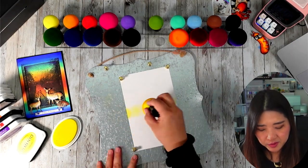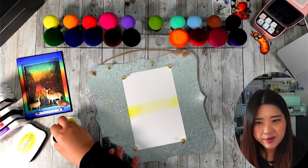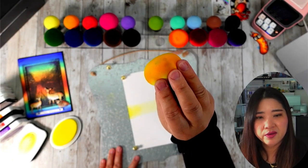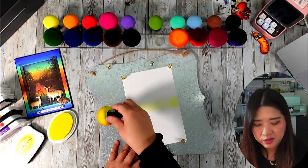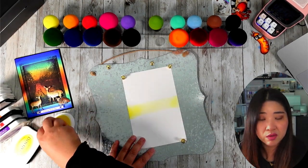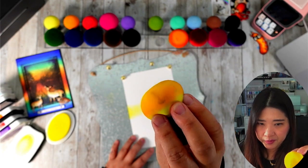Okay, and then I'm going to just drag again. Very important, see how I support my sponge. I use my finger to support the sponge. I don't just drag it this way. You can see the head is already twisted. I use my sausage finger to support my foam.